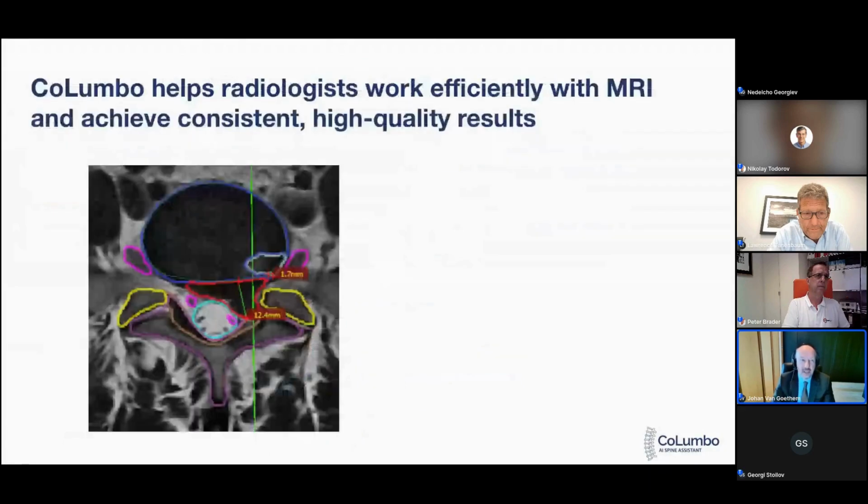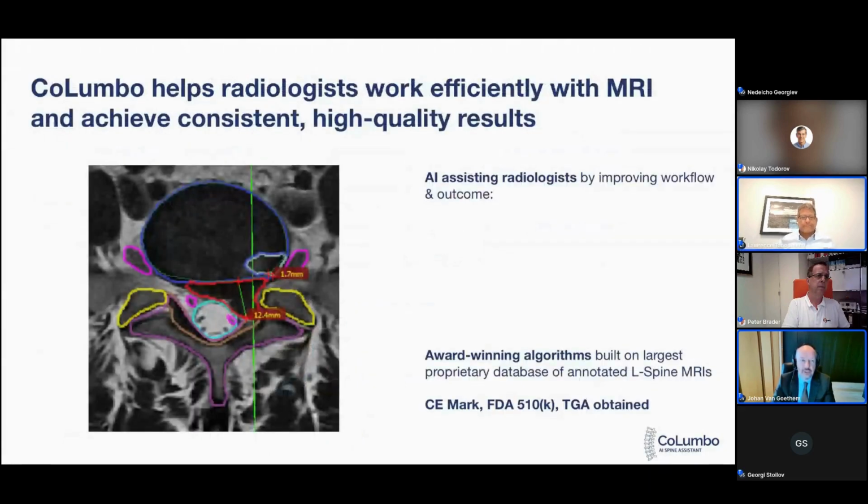As Dr. Tannenbaum explained, CoLumbo is an AI product that looks at your lumbar spine MRs. There are different ways to implement the system, but in our hospital, it is implemented in the workstream, meaning that the results of this software come back automatically, without any interaction by the user, in our PACS. So what does this software do? It's an AI assisting radiologist. It will save you time, and I will explain in a second why.